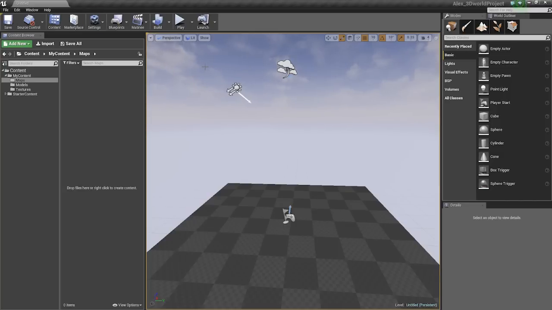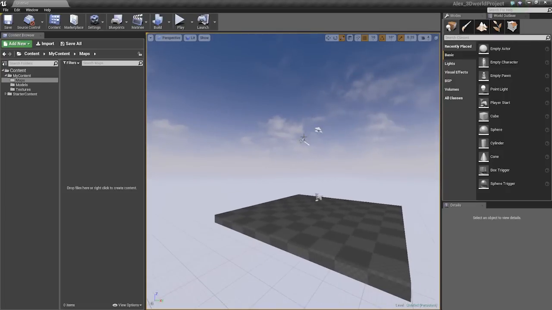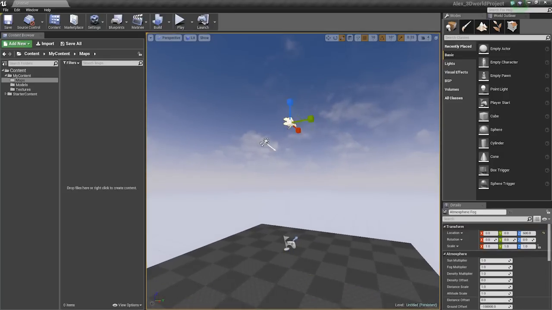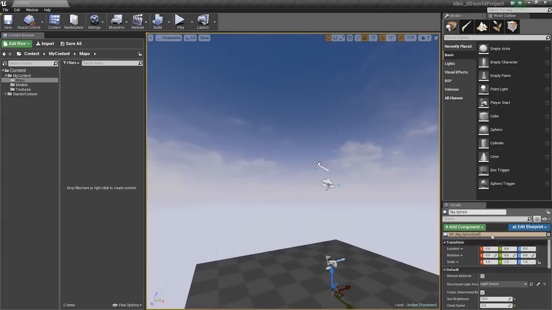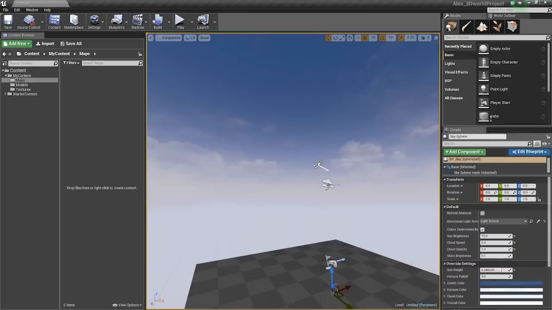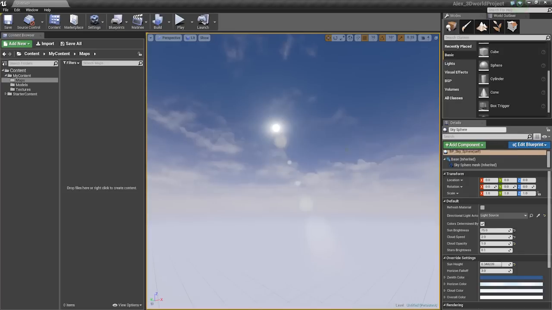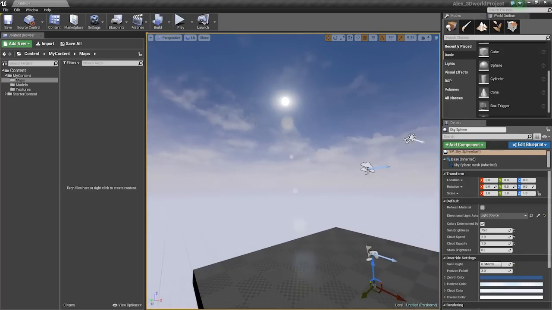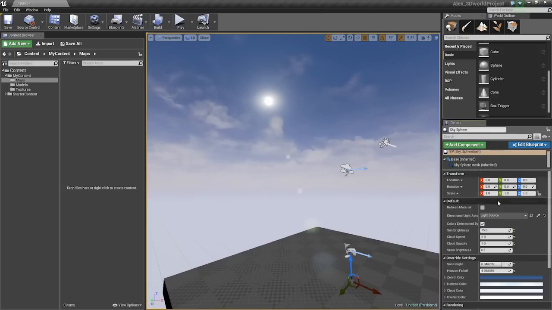So, yeah, we've got this level, now that the saving is done. The most important thing that I like about this default level is, one, it comes with atmospheric fog with a nice little starting setup, but it also has this BP sky sphere. And the BP sky sphere, for simple little projects like this, I think it's great because it comes with the sun, and it comes with the clouds, and you can mess with the horizon falloff if you don't have it getting dictated by a light source.